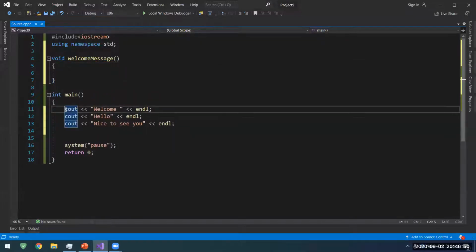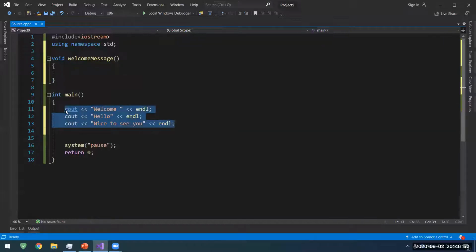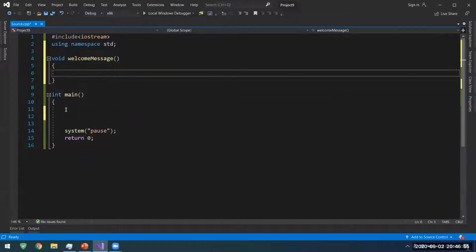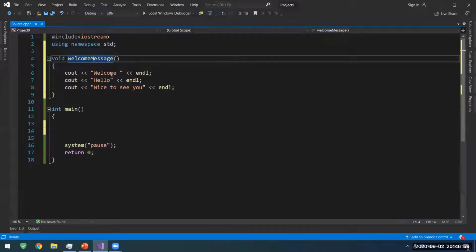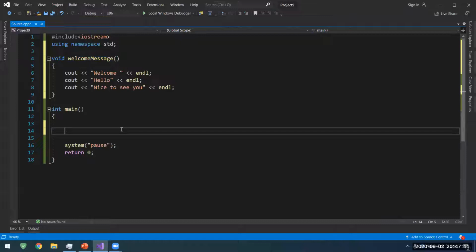So I'm going to just cut these and put them here. So I have a function right now, welcome message, which is composed of 3 lines of statements or code. And whenever I want to use this, I directly call the function and a semicolon.